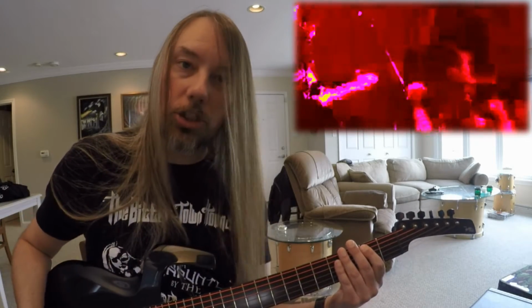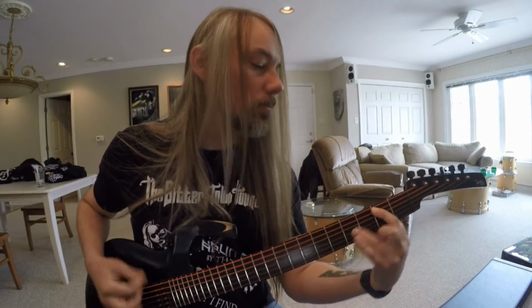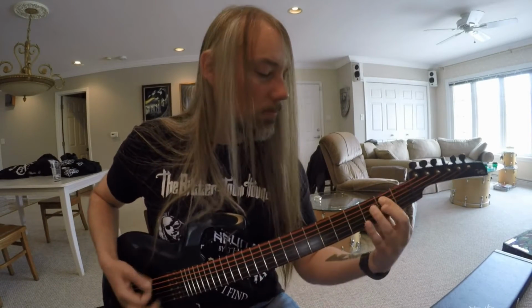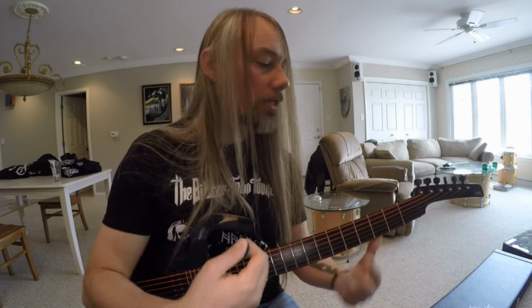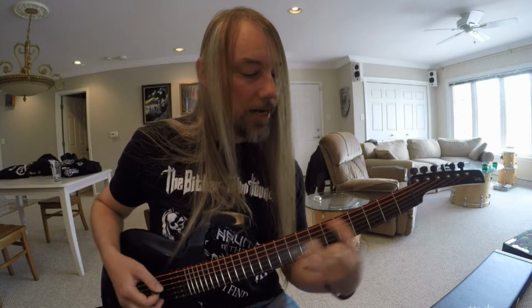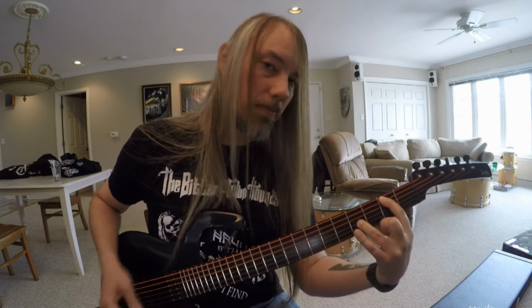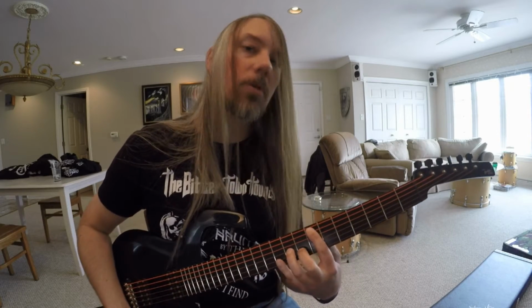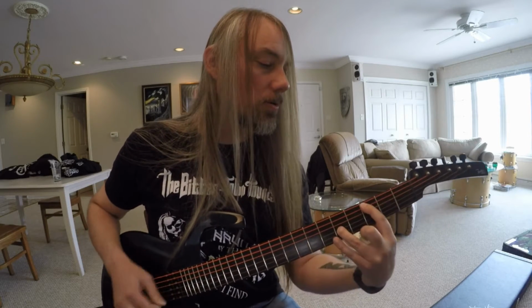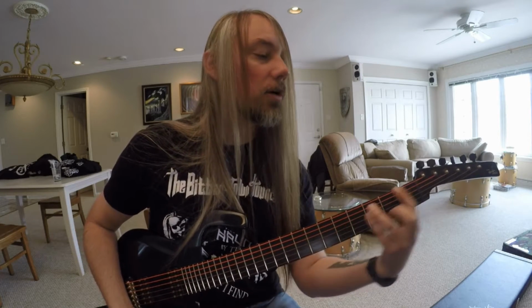So here's the song. Standard tuning as always, and it starts with just the chugging on the low E with some octave chords. Alright, so what I'm doing there, again, chugging on the low E, and then I'm doing the octave chords, which are from the 7th fret, 5th, 3rd, 2nd. And on the second one, I go 7th, 5th, 8th, 7th. Third one, I do the same thing as the first. And then add the C power chord, F power chord. 3rd fret A string, 1st fret E string.